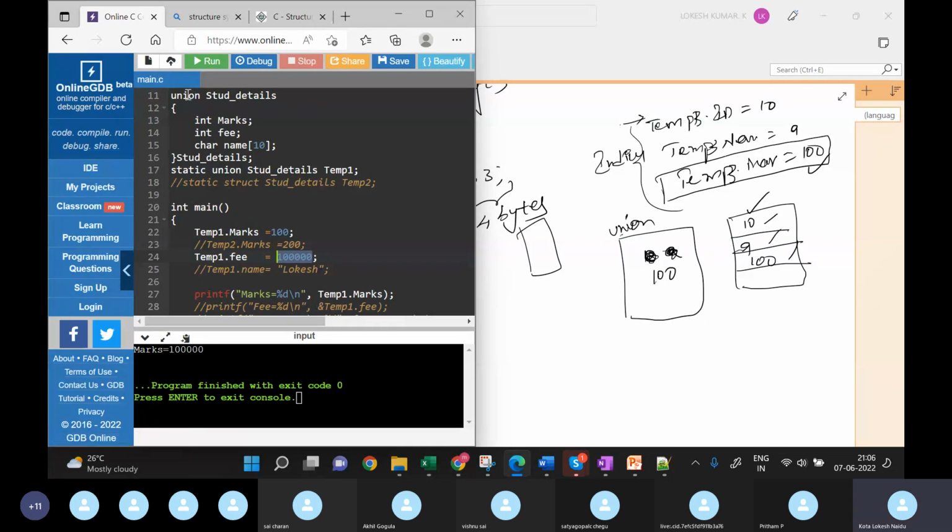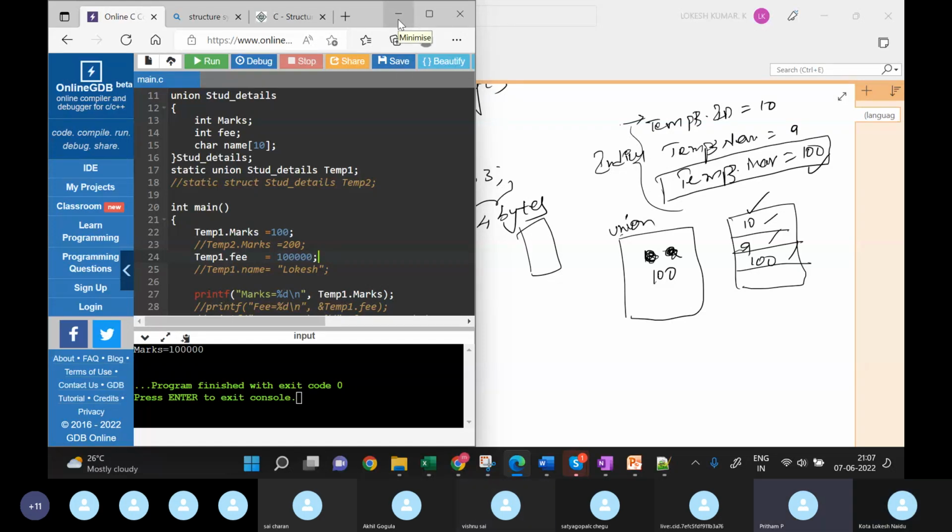If you make it a union, it is going to allocate only one single memory for all of its members. Whatever data you update will replace the previous data. The same thing we saw in the notepad: first we stored 10, then A, then 100, and finally it will have the 100 only. Got it? Yeah, got it. Fine. Any doubts still here?